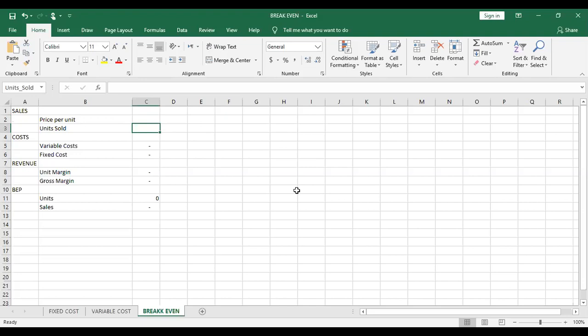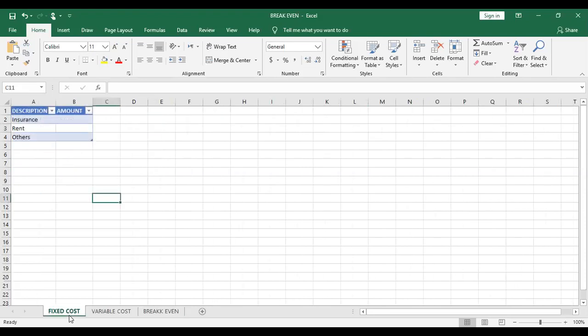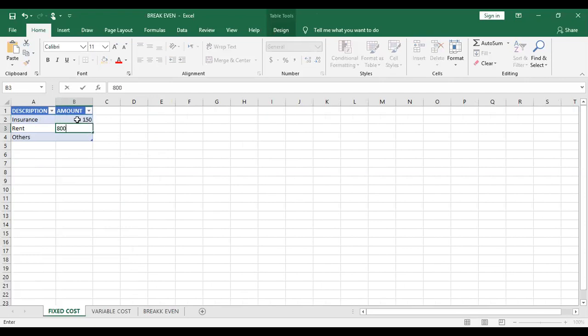Now, having done this, we are going to provide some values for the fixed cost element, values for the variable cost element, values for selling price, and values for the units sold. So going back to the fixed cost, insurance is 150, rent 800, and the other fixed cost 150.